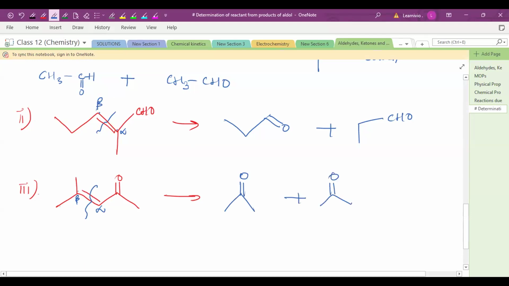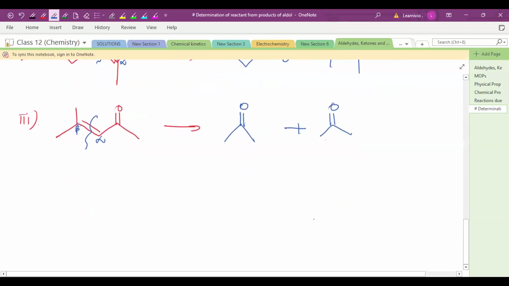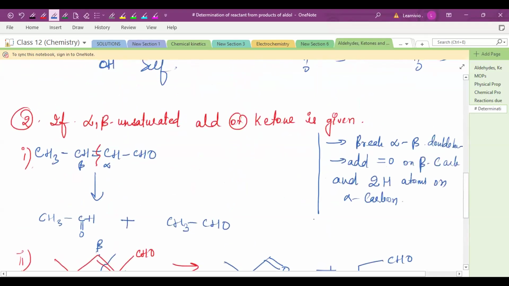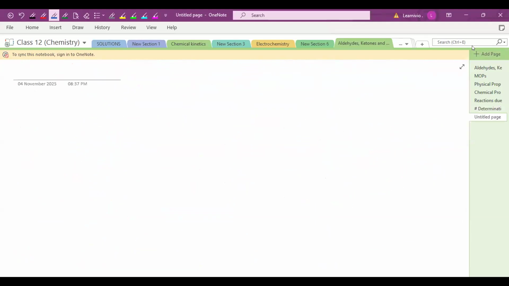Okay. CH3, CH. Yeah, this carbon pair, there will be a double bond. So what is the CH3, CO, CH3. Then CH3, CO, CH3. Right? So this is acetone. Propanone is acetone. So both are the self-condensation. Now this topic is clear? Yes, ma'am. Okay, so let's move to the next topic.